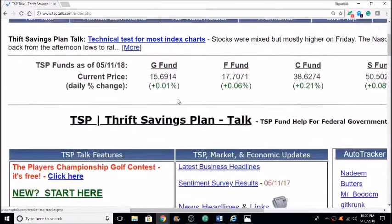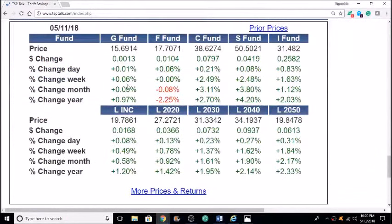Let's look at the overall indices for the week. The G fund gained 0.06%. The F fund did not gain anything at all. The C fund was up about two to two and a half percent. The S fund was up two and a half percent, and the I fund was up about a percent and a half. Very good for our indices. We are allocated 45% C fund, 45% S fund, and 10% I fund — doing very well. This is exactly where you want to be in these equity funds.